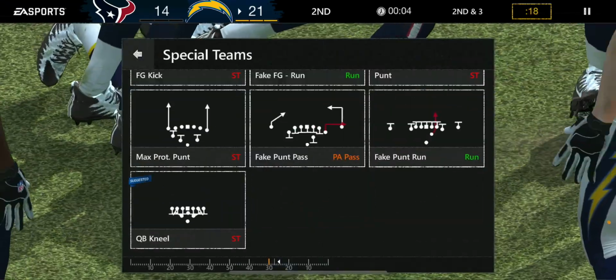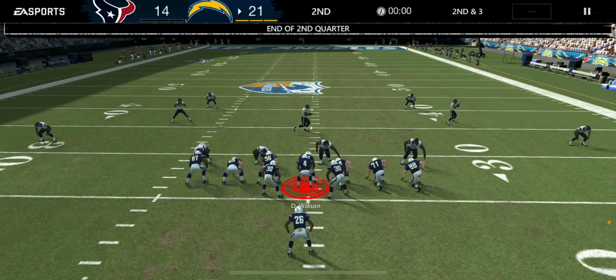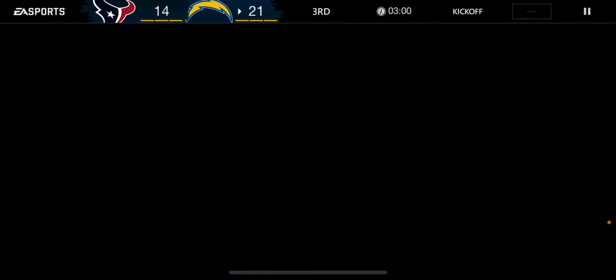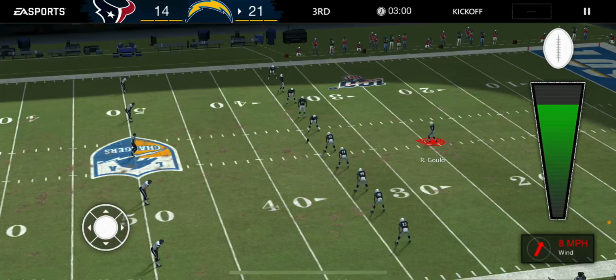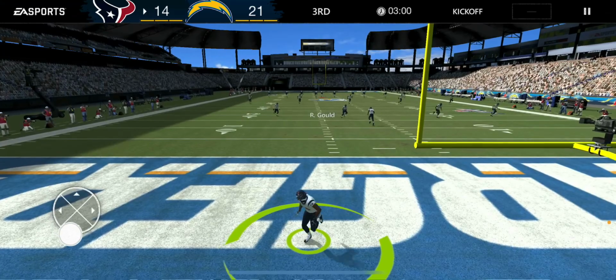Which that is what we're going to do. We're just going to go to halftime. So it was a pretty good first half. It was tough stopping Deshaun, but that was a good interception right before halftime. And at the end of the first half, it's 21-14 here in California. We lead. So they're going to get the ball to start the second half.